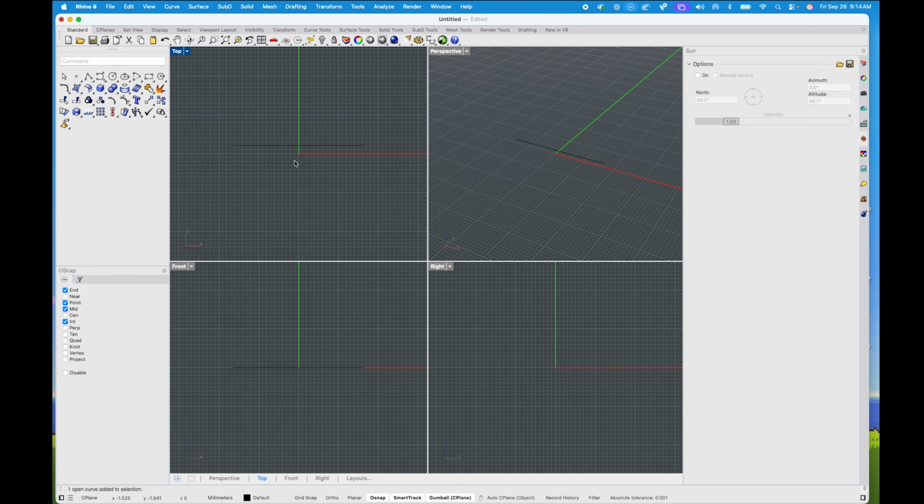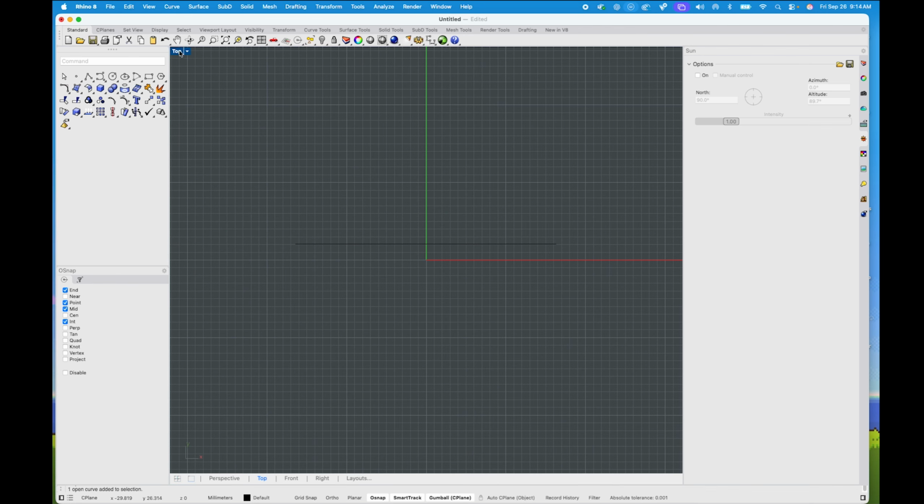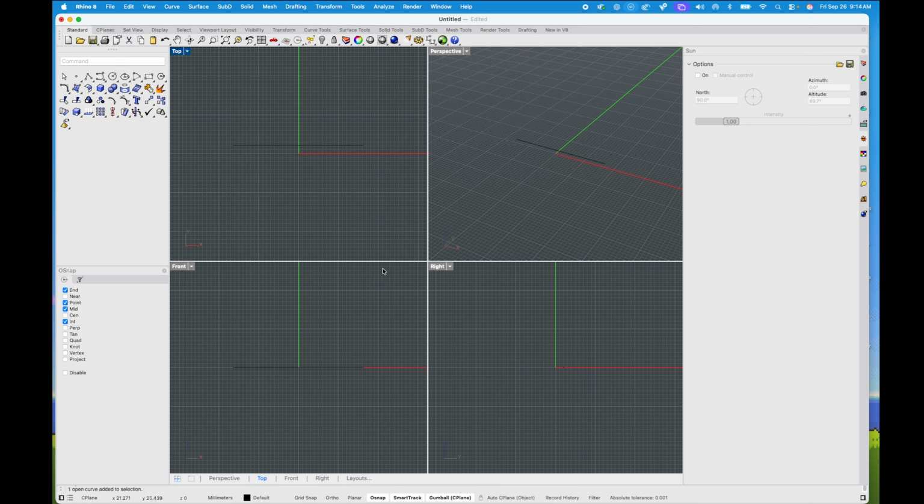However, you'll notice by default, we actually have what are called viewports, which you'll see in the top left. It's called top view. If you've ever used AutoCAD, this is the view you've been constantly looking at. In AutoCAD, it's showing you a top view of everything. If you double click on your viewport icon, it goes back to that four-view layout.